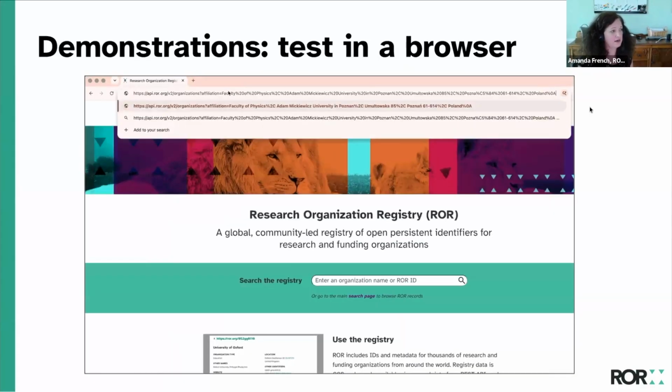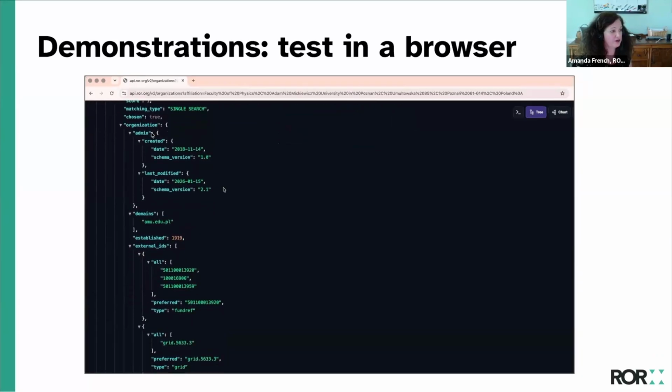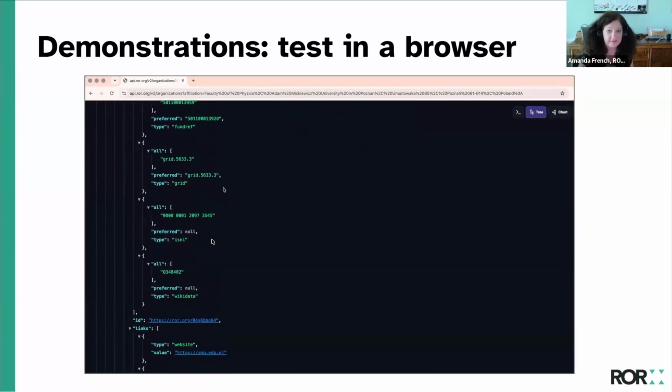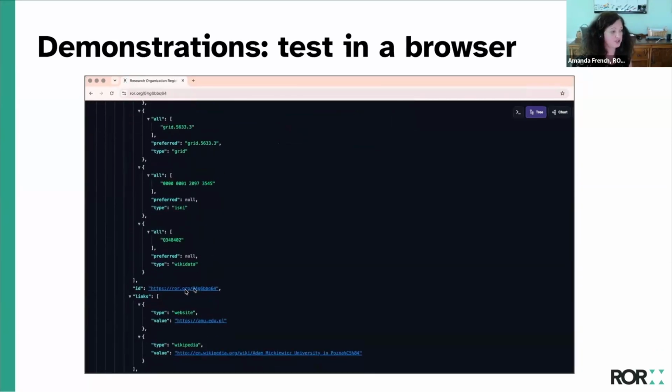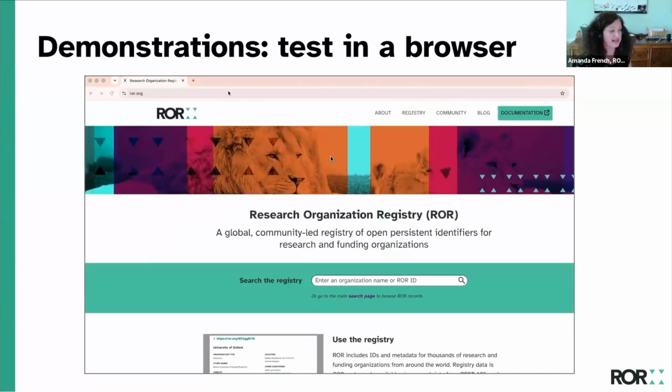You can see here I'm querying the ROR API using the affiliation parameter and just typing in this string. We get 10 results back, which is always going to be the case for the single search strategy. And here you can see that the first item is selected as a match, and here is the ROR ID that matches that string.